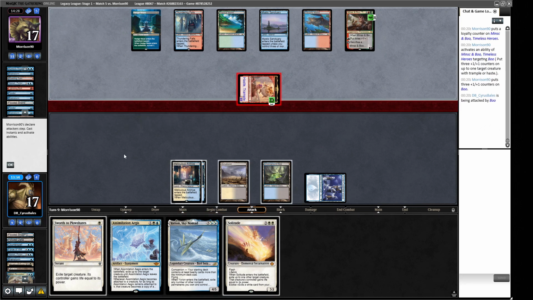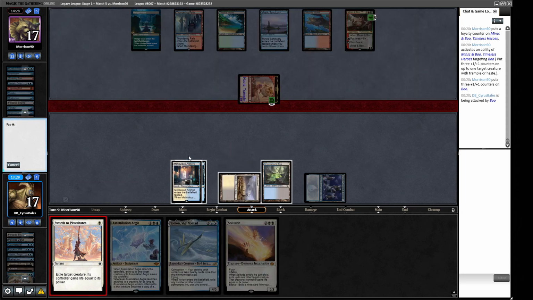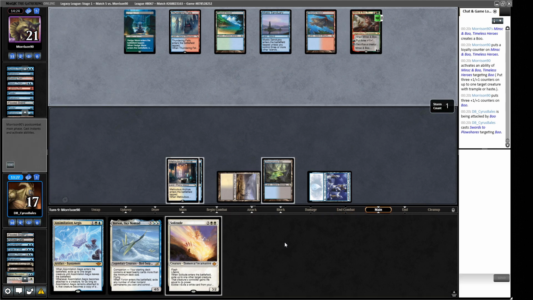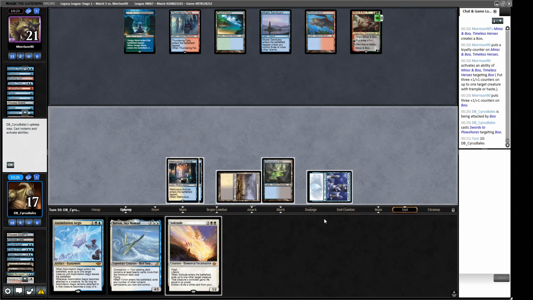Although we know they've got... yeah, we know they've got the Force of Will in hand. So let's see if we can bait the Force of Will out so our Solitude could resolve. No, they just let us have it. Yes, it's not a resource for them. They just get it every turn anyway.